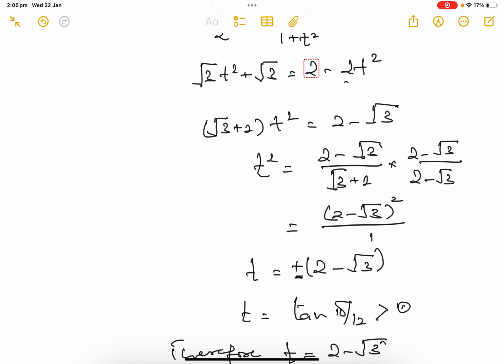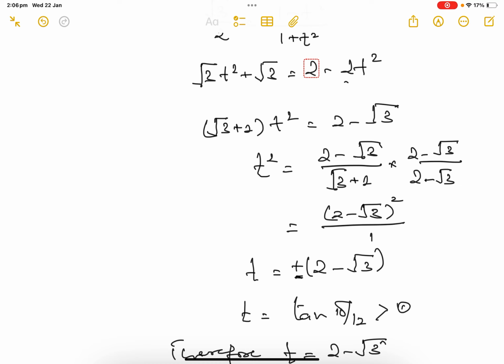Again, this is very normal practice. If the format is a plus b or a minus b with a root, then we need to multiply by its conjugate to remove the root sign. The conjugate of root 3 plus 2 is root 3 minus 2, or 2 minus root 3, because we already have 2 minus root 3, so might as well keep it that way. So we have 2 plus root 3 and 2 minus root 3 at the denominator.